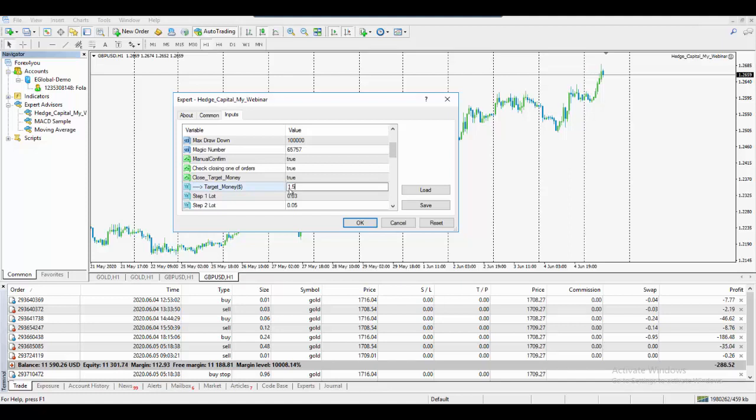Did you get that, Lauren? So can you put a different target profit? Like on the sell you have $2 and on the buy you have $2? Yes, and I'm going to do that now. I'm going to put 2.0 here. You understand what I'm doing? Good. So now after doing this, I will say okay.